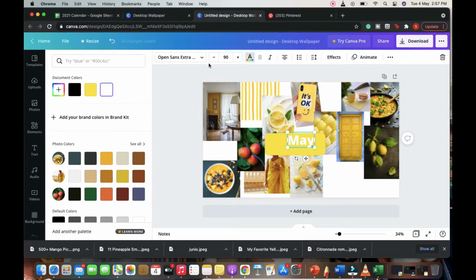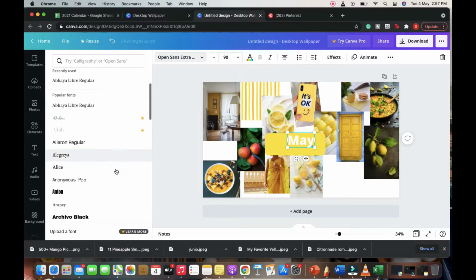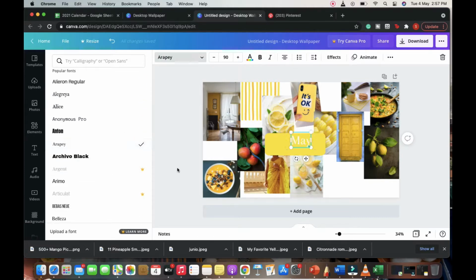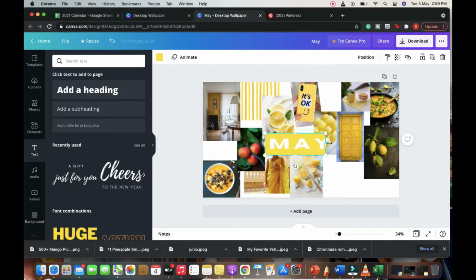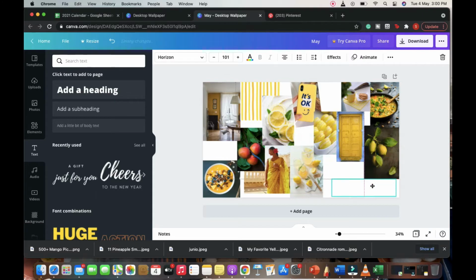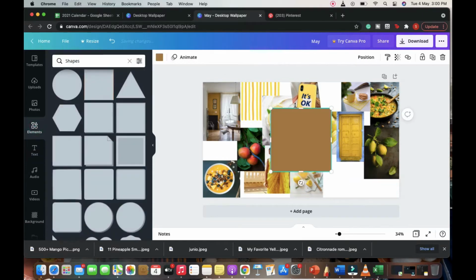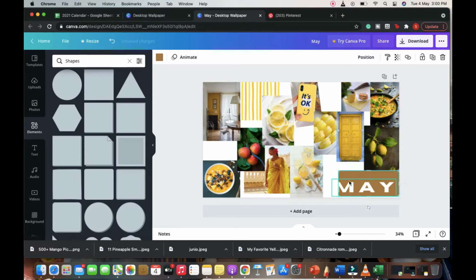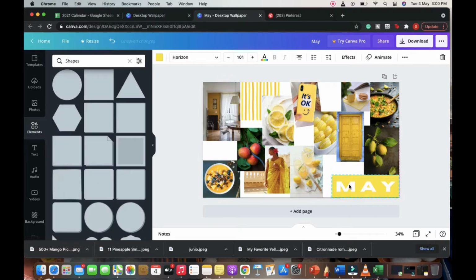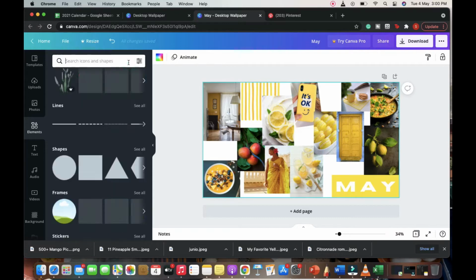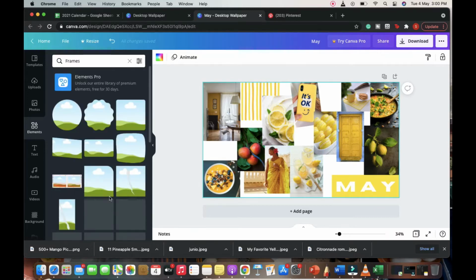Now here I've included the text where it says May, and I explore few fonts which I might like. Clearly here I do not have access to the paid ones, so the free ones also have a lot of options. So since I'm satisfied with the font here, I move the font to the bottom right because it would add a different kind of a feel altogether since I've been doing all the text in the center all this while. So here I just try to adjust few shapes, colors around the font so that I'm clear that the font is clearly visible on the mood board.